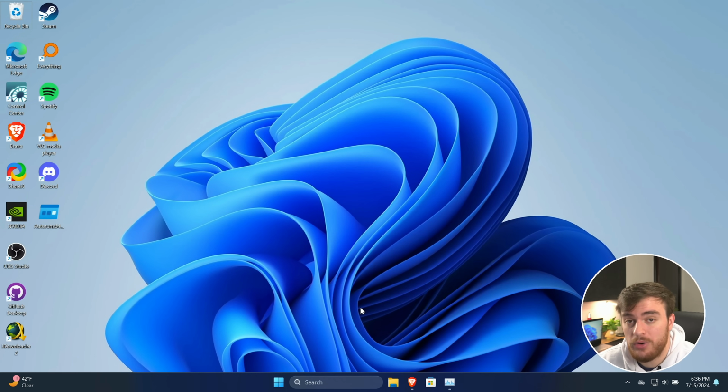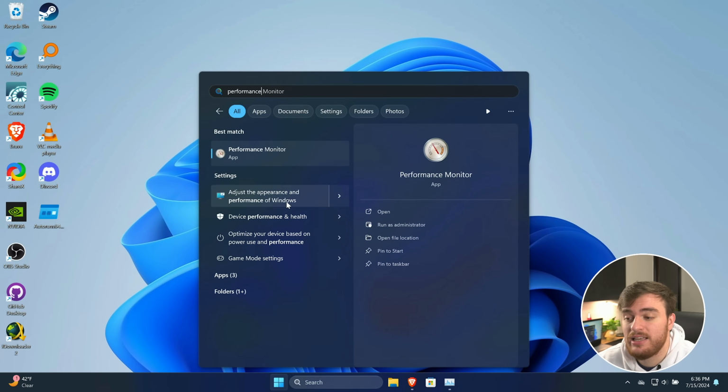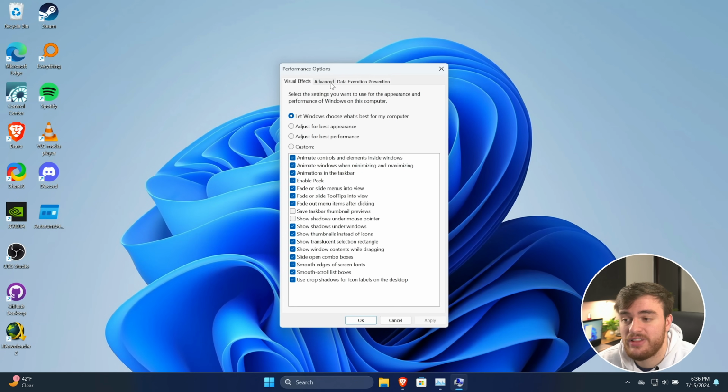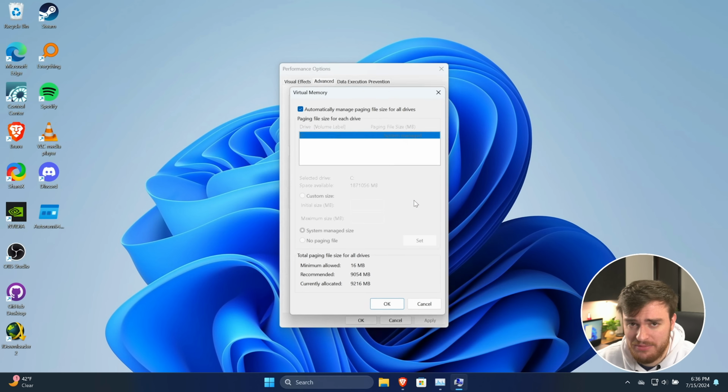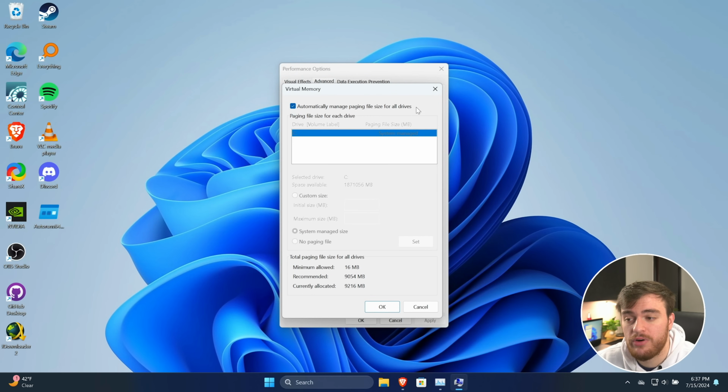However, in that same window, so Start, Performance, this window, we should head across to the Advanced tab and have a look here. The virtual memory is your page file. A lot of people say to turn this off to save disk space, but it's actually kind of important for things to run properly. I would recommend automatically managing page file to be turned on, Apply, OK, etc., just so things can run happily in the background.